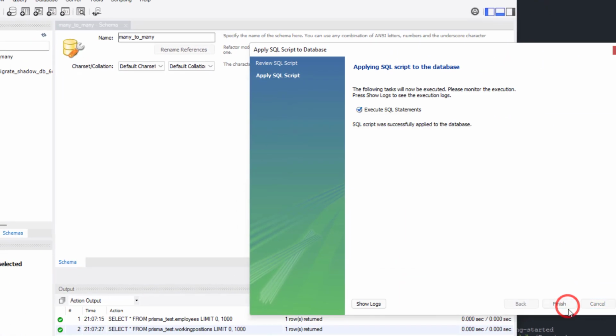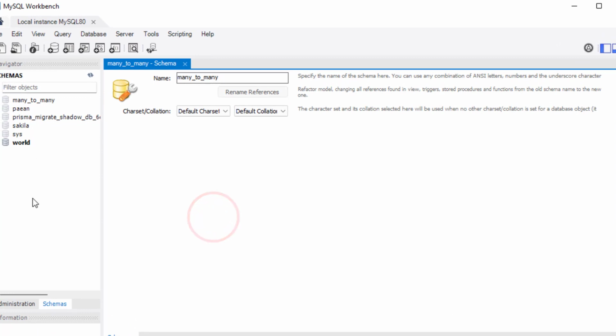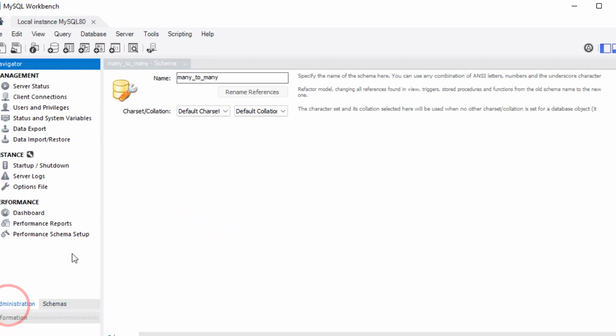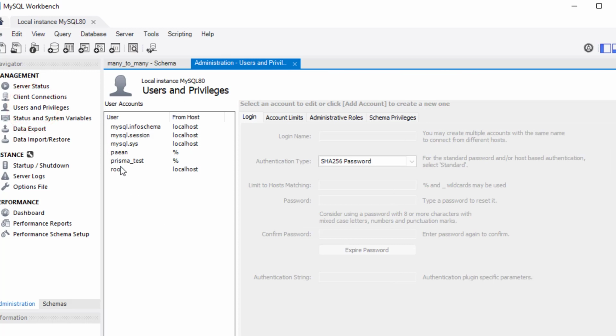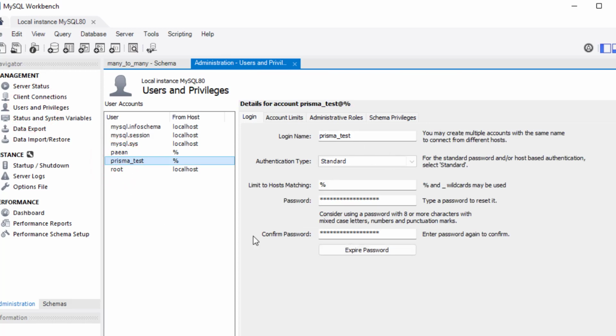Okay, apply, finish. And now we have to go to the administration. We have to go to users and privileges, and I have this prisma test user with the username and password that you're going to create.